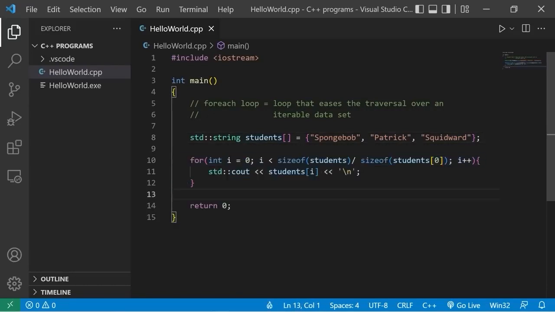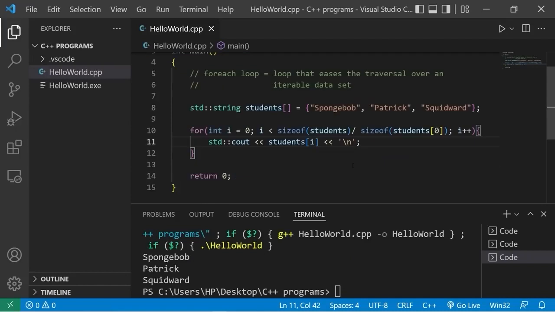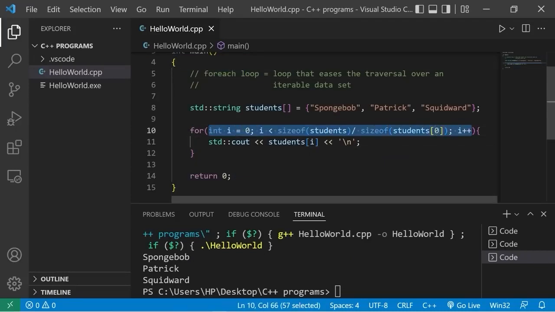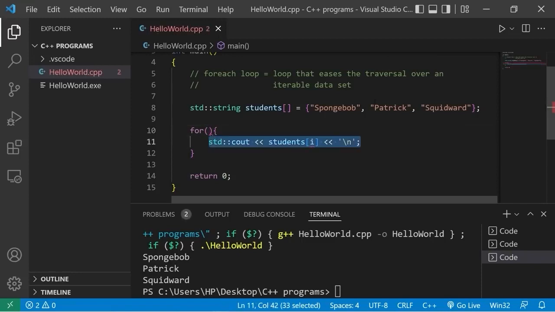Using a standard for loop, I would need 3 statements. An index, a condition, then we could increment or decrement our index. This does work, but there is another way of writing this using a foreach loop. There's less syntax than a typical for loop, but it's less flexible. Using a for loop, we can go forwards, backwards, or even skip iterations of something we're iterating over. Using a foreach loop, we start at the beginning and go to the end. There's less flexibility. So let's change this to a foreach loop.